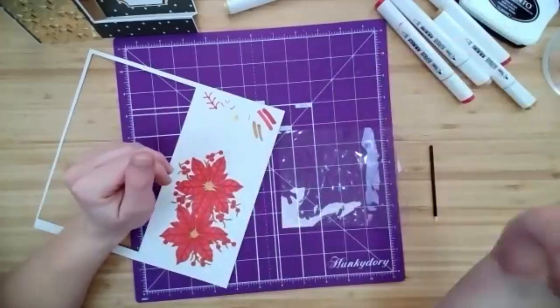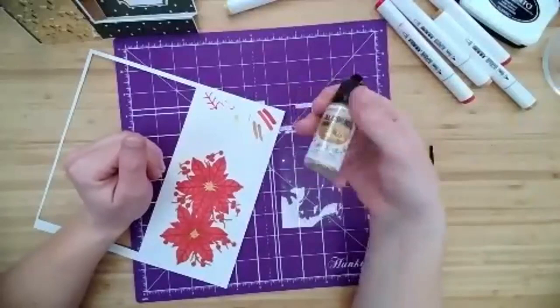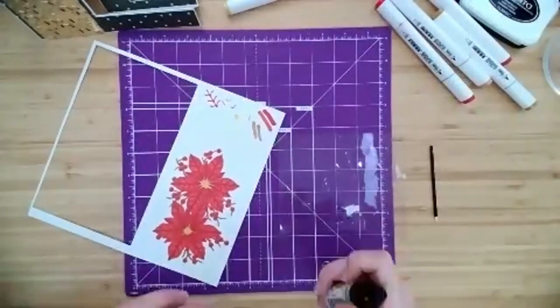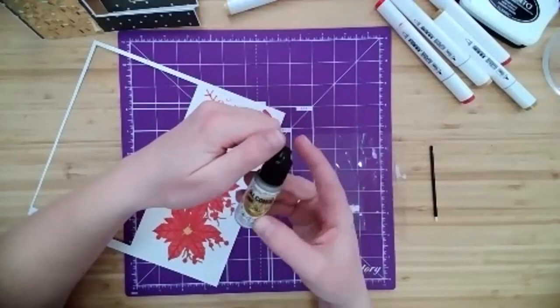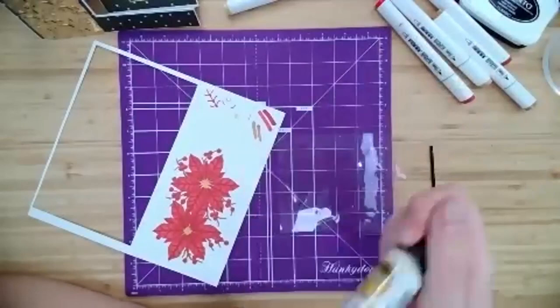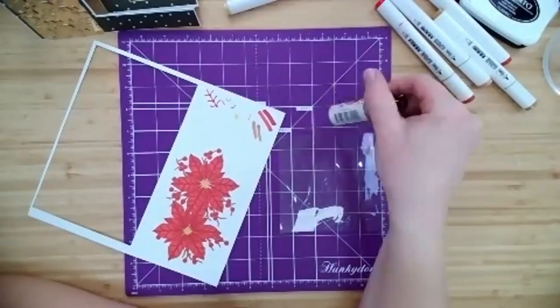With alcohol inks, I tend to use something disposable because I don't want to mess around cleaning up a big mess on my craft mat. So just a little scrap of plastic packaging works. This is the alcohol ink pearl in gold from Couture Creations. Shake it really well, I think you can hear the ball rolling around in there, so you get all of that gold mixed up into the liquid. It settles at the bottom after a while.